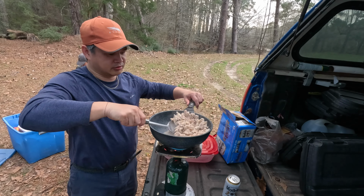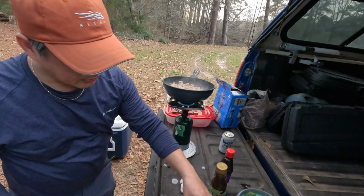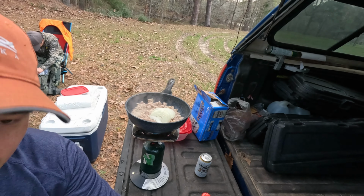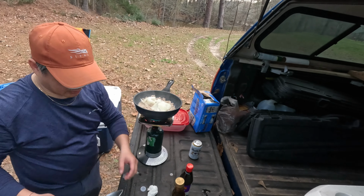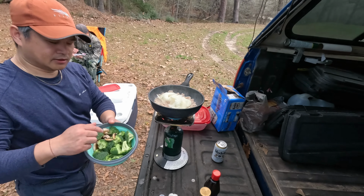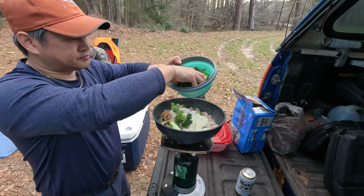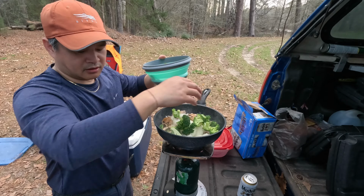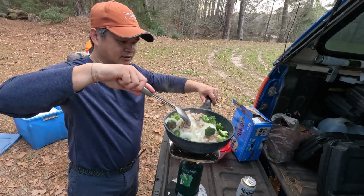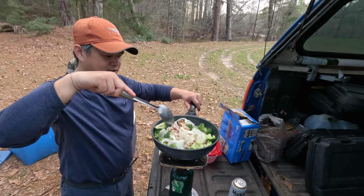All right, so these are about cooked now, or almost cooked. So I'm gonna start putting the onion in there. I don't like raw onion much. I like my onion cooked, so that's why I'm putting my onion in there. And the broccoli takes a while to cook too, so I'm gonna throw my broccoli in there. We're gonna have a full pan here, but it's okay. It's gonna be good.